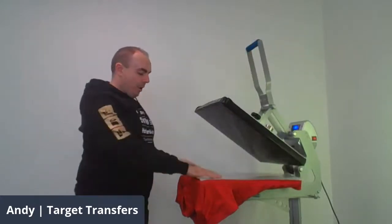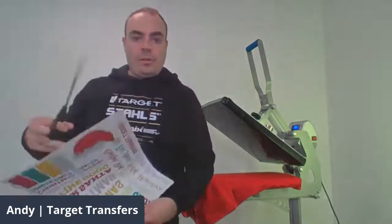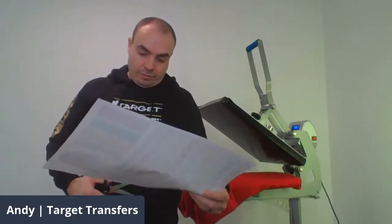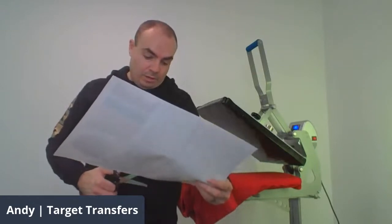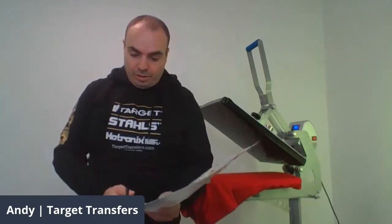It comes right back up. So then what we need to do is get one of our heat transfers. So this is our lovely heat transfer sheet here. So let's find a nice one for this section. Let's just use one of our new Shimmer Inks. We're going to get into a little bit more information later on about how to use one of these.